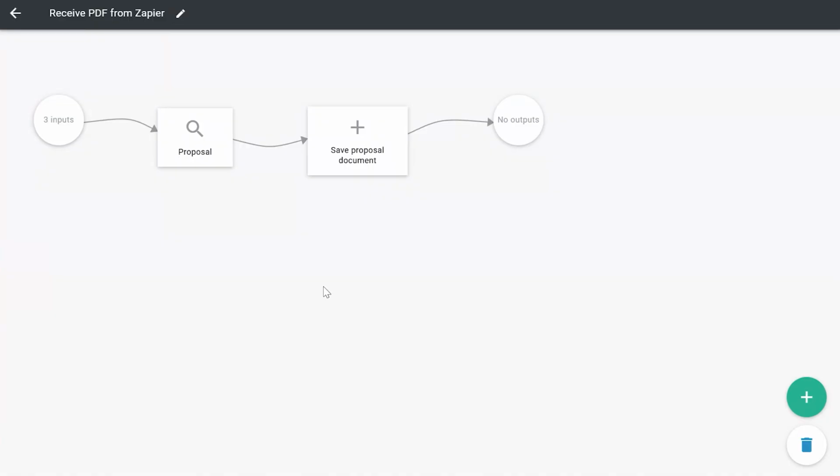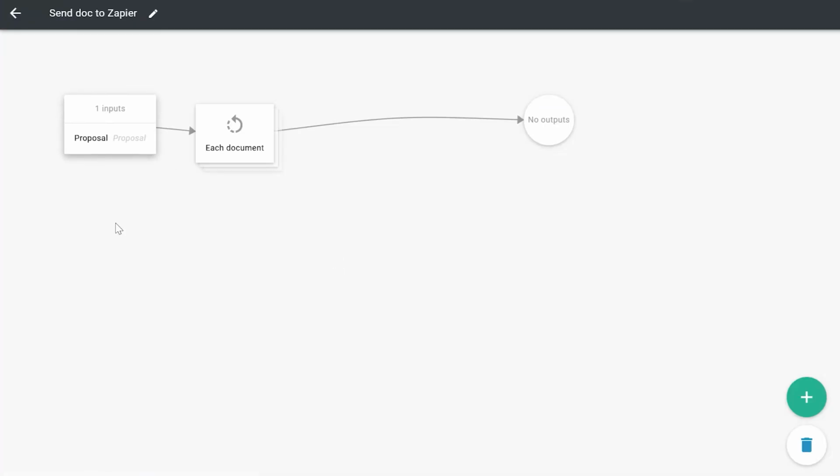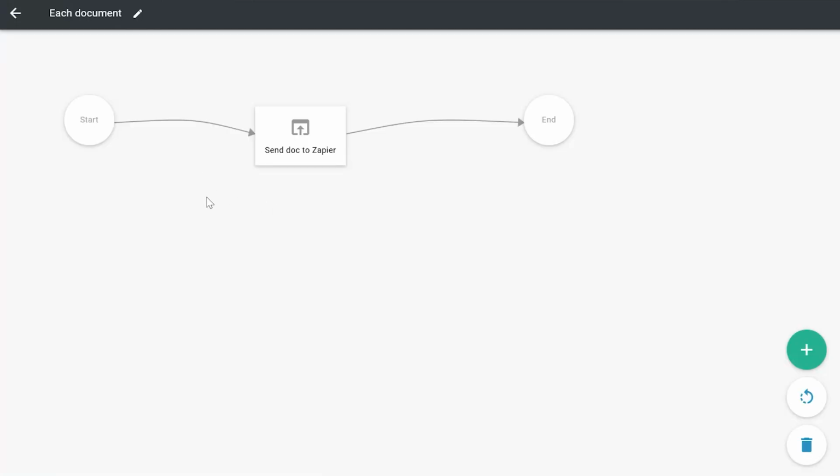So let's see how we can transmit the document to Zapier, because that needs to be done first. So we have, if I'm correct, send document to Zapier. We've got the proposal as an input. You might have multiple documents linked to this proposal. So we have to use a repeat action, and we are going to send that document to Zapier.